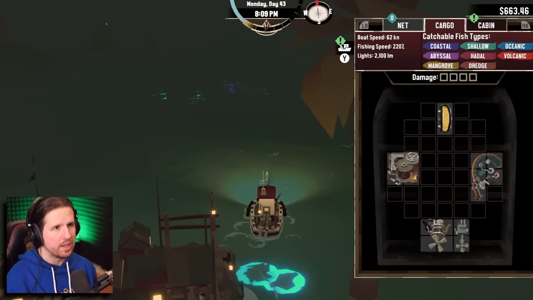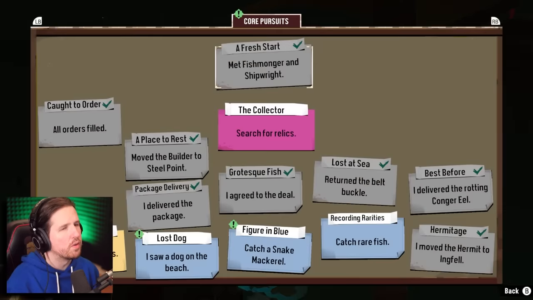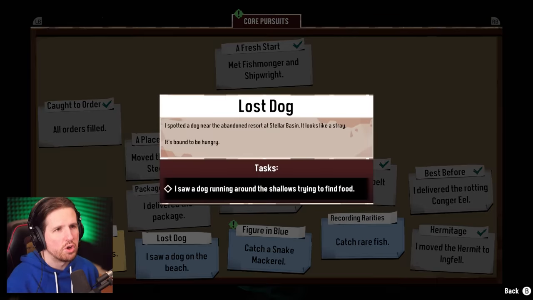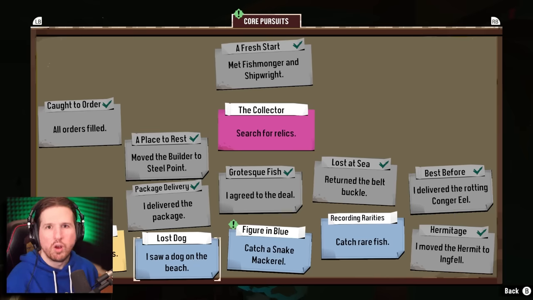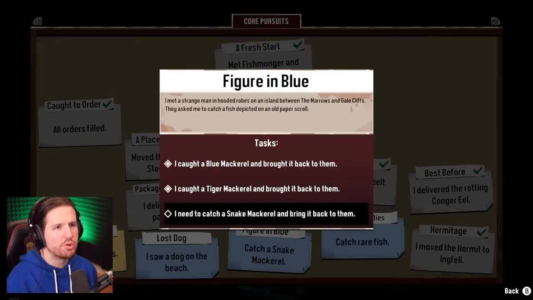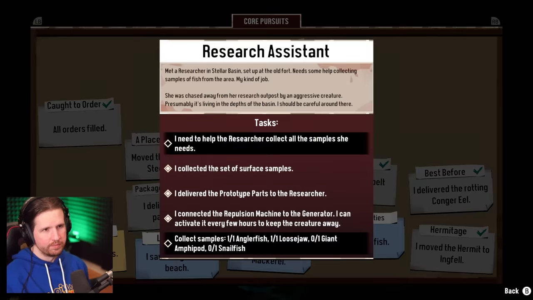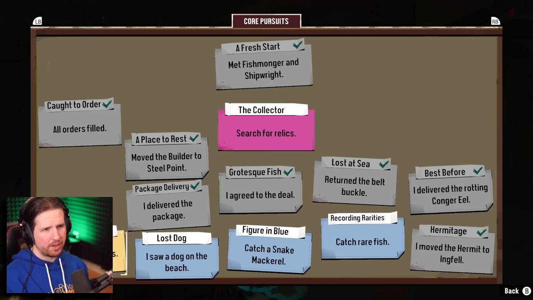Now, let me see real quick. Under my pursuits. Not that one. I saw a dog on the beach, it's bound to be hungry. Why don't you give it your fish? I'm so annoyed. Do I have to cook the fish and scale it and stuff? I've got to get a giant amphipod and a snail fish.